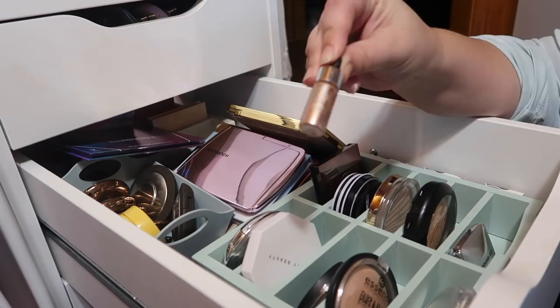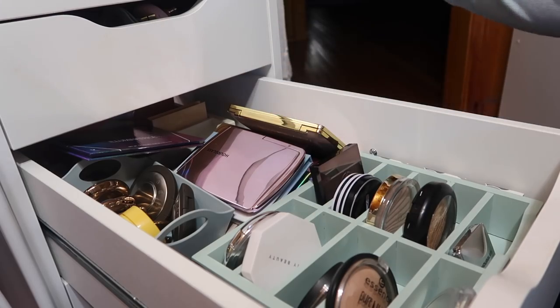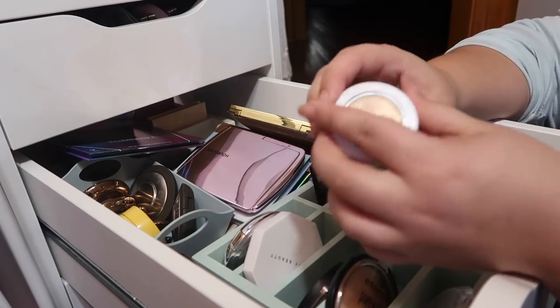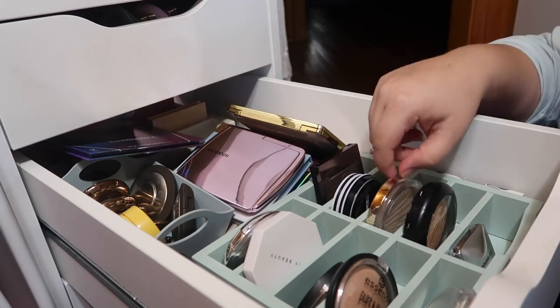Let's jump in. I have some Cover Effects little mini highlighting drops that I never reach for. Those can go. Let me just pick out what I know right off the bat I can get rid of. This is a ColourPop Super Shock Cheek and Wisp. I just don't like this. It's kind of a pain in the butt to put on.